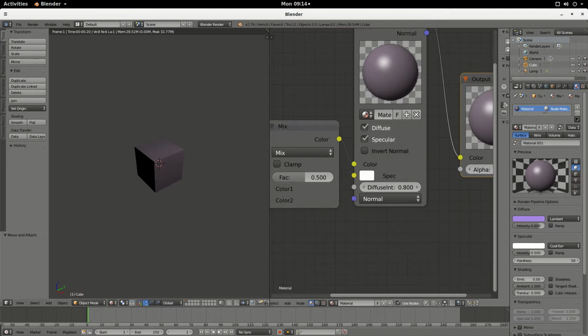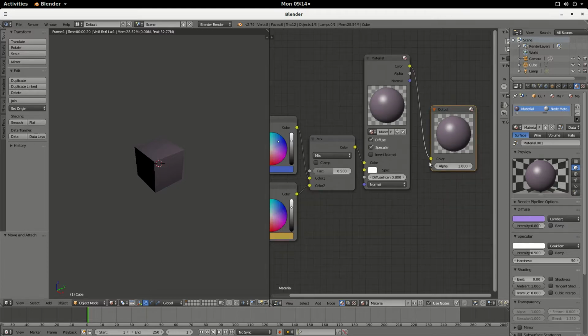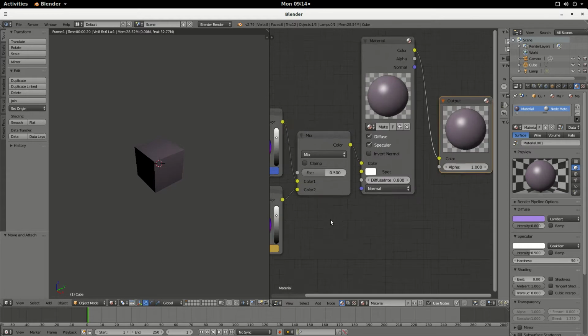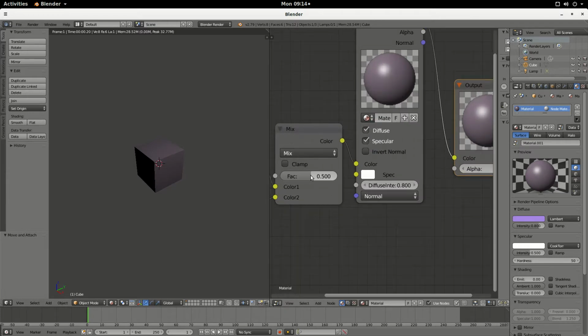And there should be some option, though not yet. So that's one way to do that, right? How you change the material. Now you can also play with the factor.